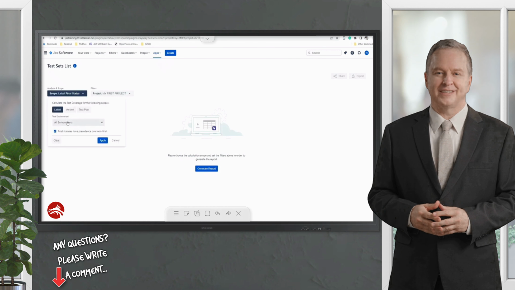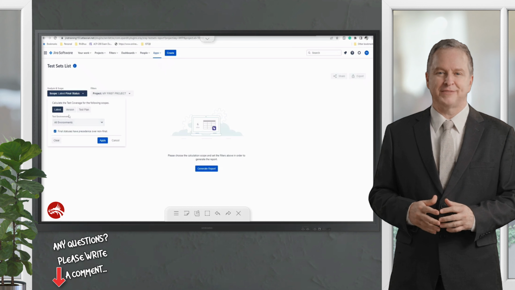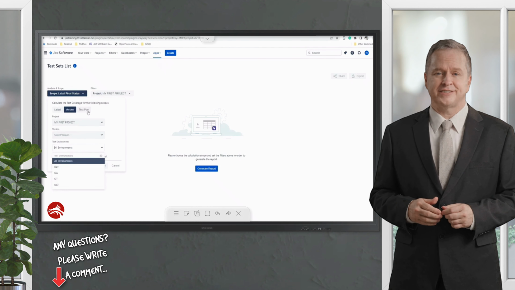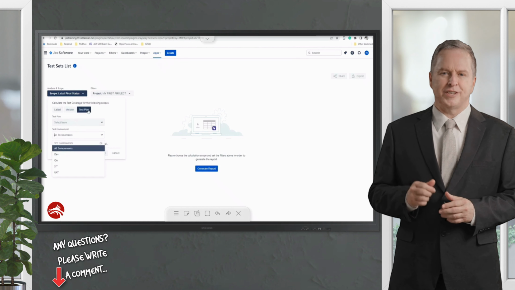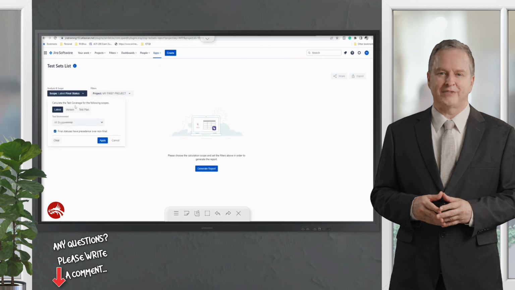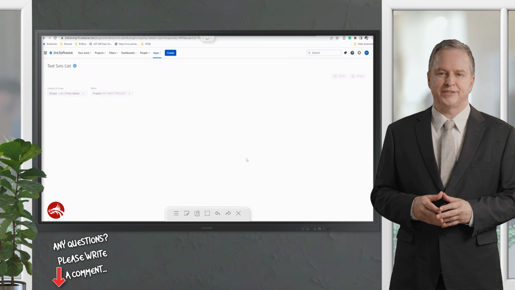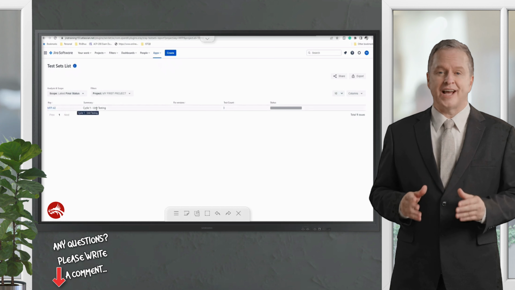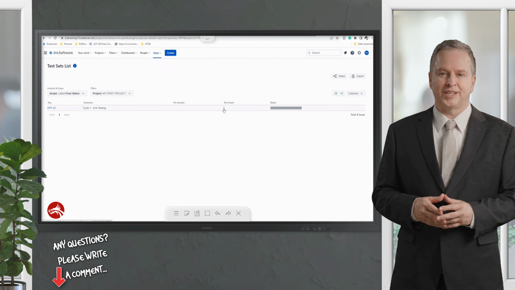Let's have a look at the next set of lists which we have. We have the test set list, which lists all the created test sets. Again, a test set is something which puts multiple tests together at a time, and it can have a scope, because a test set can be linked to a story. So it can have a coverage measurement, and you can define the environment. You can also have some versions, or even target a particular test plan, keeping it straightforward.